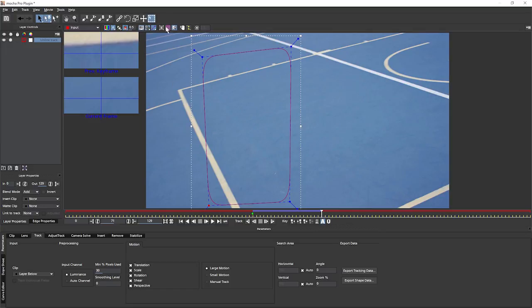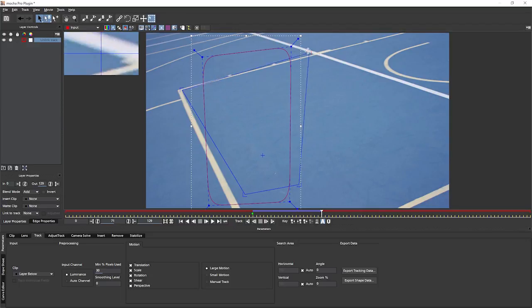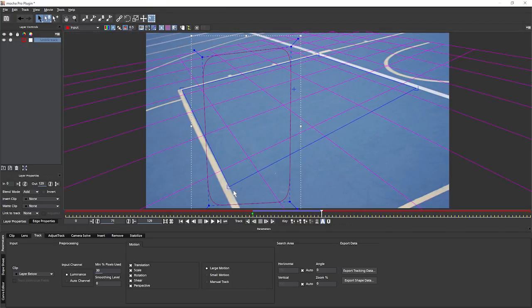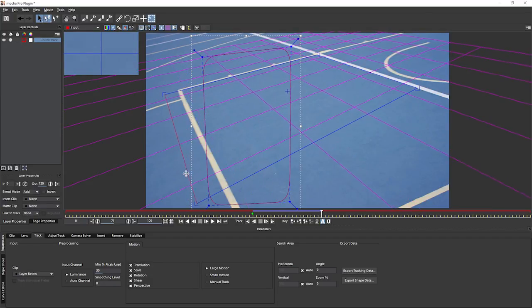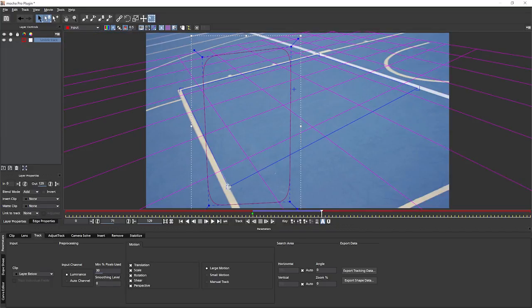So how do we see the track data? Well, let's turn our planar surface back on and let's sort this out. Let's just place this up here somewhere. We'll just put it roughly in the right area for now. Maybe turn the grid on to see how that's looking. What I'm doing there is just trying to align the grid lines up here before I can just shift that back again, so I know that that's in the right sort of area. I'm pretty confident we're in the right sort of area now. Good. Okay. And let's just carry on tracking forwards.